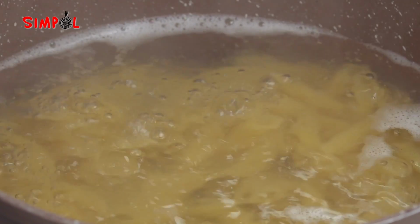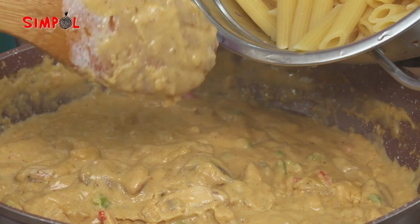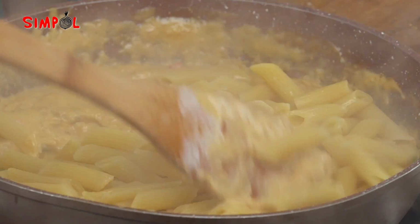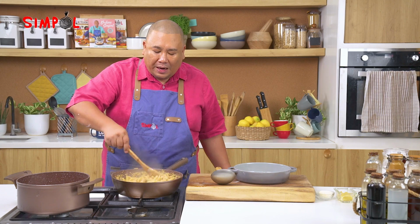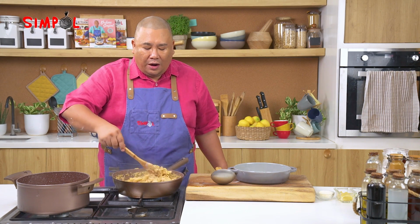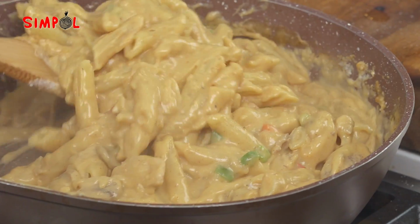And our pasta noodles are almost done. So ito siya, about al dente. And I will just throw out. And now it's time to add my pasta to my very nice and spicy na sauce. Look at that, no? So ito siya, I have time for the pasta to cook a little bit more, no? So hindi lang siya halo-halo, but lulutuin ko pa siya para mas kumapit yung aking sauce.